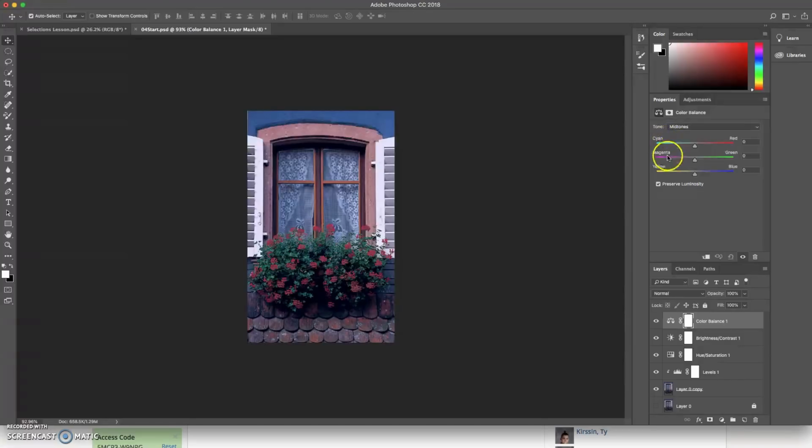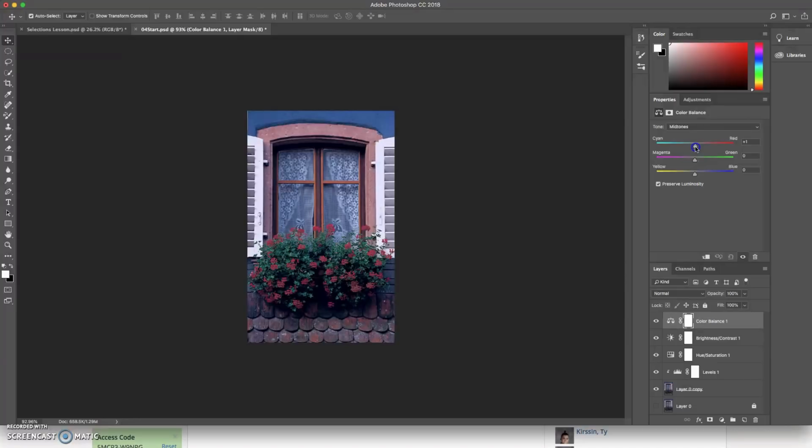So if you think about cyan, magenta, and yellow, or blue, red, and yellow. But cyan, magenta, yellow, those are the colors that can kind of skew or that show up in printing. And you want to mess with those a little bit. So I'm going to nudge this over into the red a little bit. You'll notice if I do that, it kind of warms up my photo. Now that was too much. Now if I went too much the other way, now it feels way too cold and stark and scary. So it was right here in the middle.